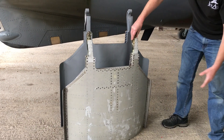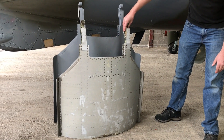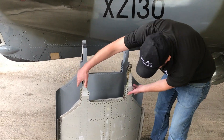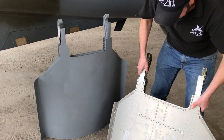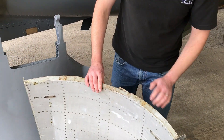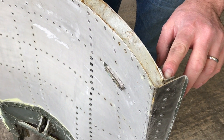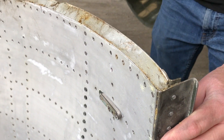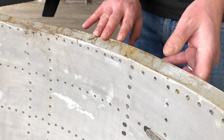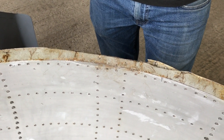First of all you'll notice that there's quite a significant size difference. When we got our heads in the books to find out what was going on, modification 1703 was a mod which reduced the physical length of the airbrake by about 6 inches. As you can see from the trailing edge, by the looks of it they just took a hacksaw to the back end of the airbrake. You can still see the tool marks here along the edge where they cut off 6 inches to make the airbrake smaller. No one's actually been able to explain why that was done.